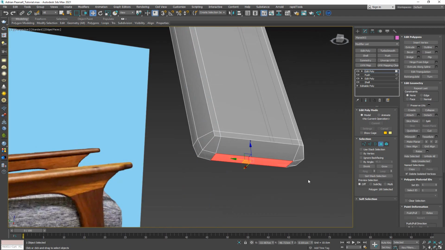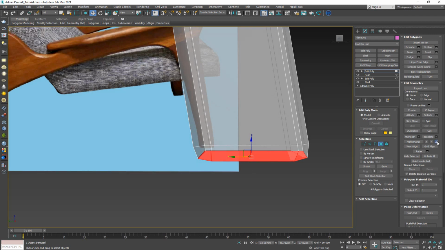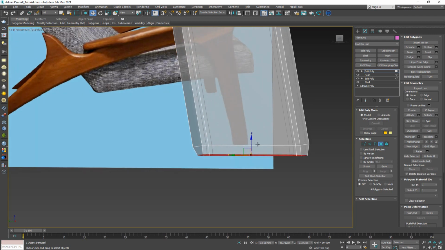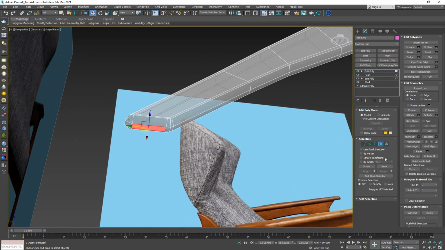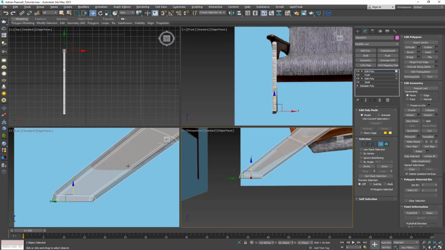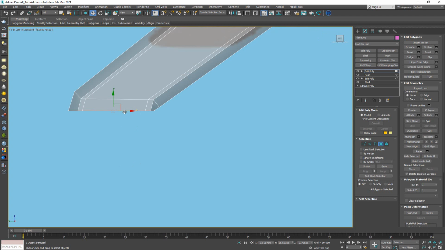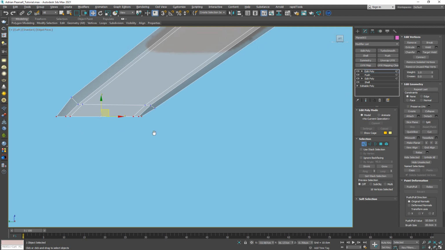So what I'm going to do is select this, grow the selection, and just make it planar here. So click on the Y, make it planar. There we go. We're going to do the same thing over here. So click, grow, Y planar. All right. And let's make sure that both of them will be on the ground. You're going to have to do a bit of cleanup, but it's not a big problem. So let's go. I'm going to put this thing to 0.7.